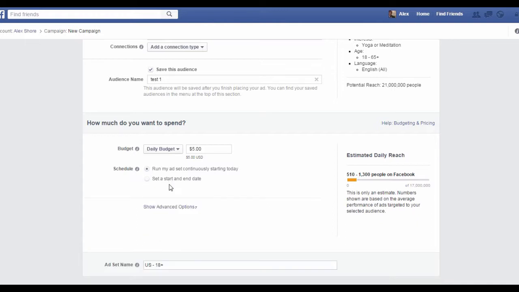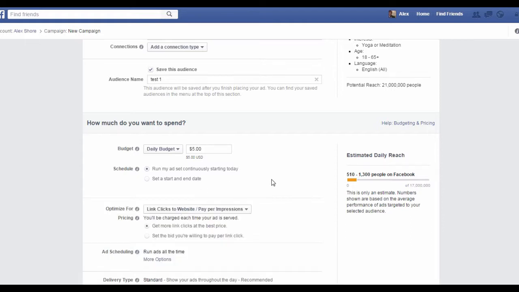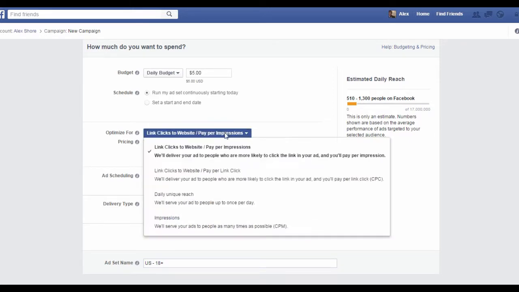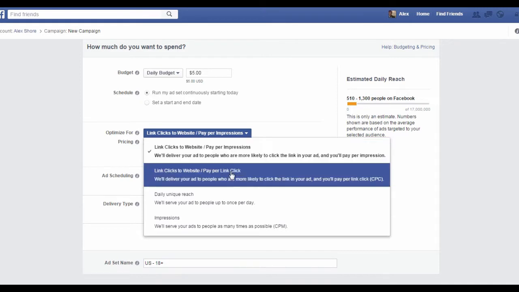Once you've done that, click on Show Advanced Options. Here, you want to specify how you want to optimize your bids. You can choose to pay per click or pay per impression. I'm going to go with paying per click.